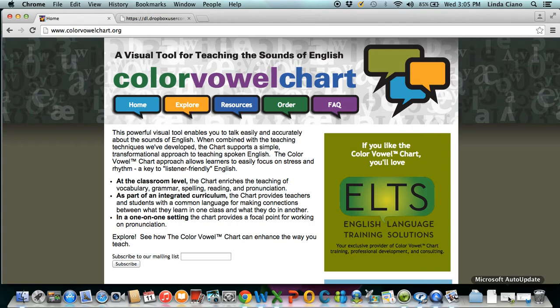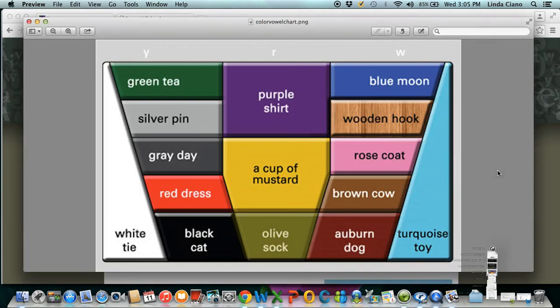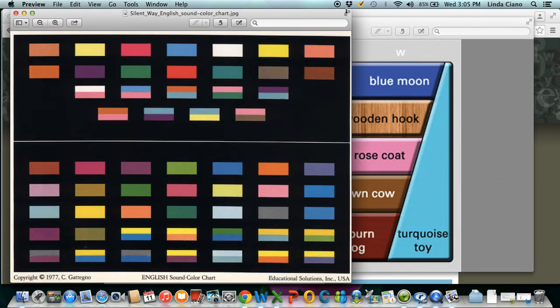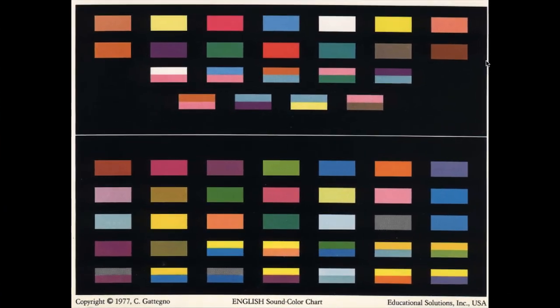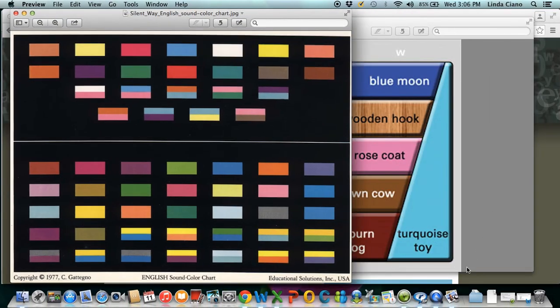So for those of you who are, shall we say, over 40, this might remind you of Caleb Gattegno's Silent Way. For those of you who don't know what the Silent Way is, it was originally started as a way of teaching math, and Gattegno's line was essentially that he would subordinate teaching to learning. And the idea was that you would have students produce the sounds rather than the teacher model the sound for them. What we're showing you here now is one of his fidels. They were called fidels. And as you can see, it's fairly complicated. Most of these colors stand for one sound. If you think this is bad, you should look at the fidels where the words actually appear, which Linda's about to pull up. I'm getting there.